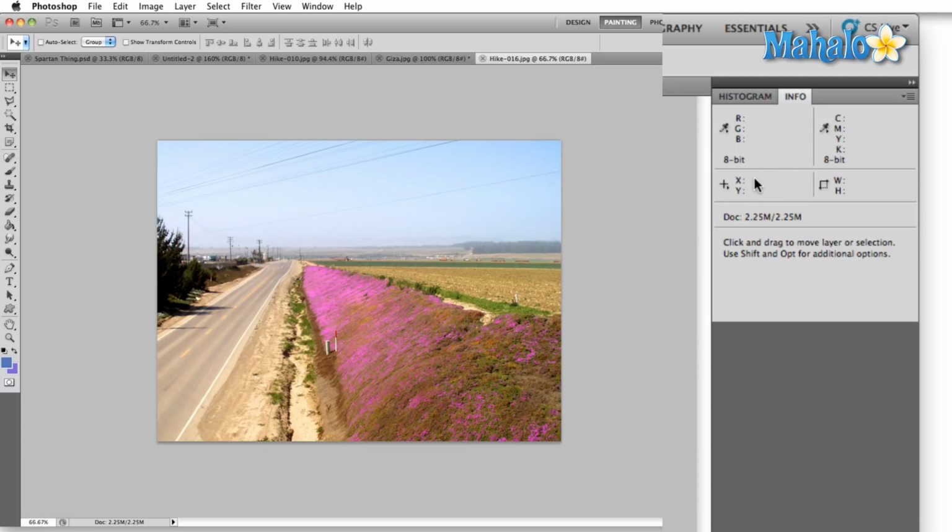And then we go to the location section, and this shows you where your mouse is hovering over the image that you're on. Then we have the selected area dimensions, and if you select anything, this is going to show you the width and height of the area you have selected. We have the estimated document size. Here, Photoshop gives you an estimate of how large your file is going to appear once you save it. Finally, we have the tooltip section, which gives you an idea of how to use each of the tools. This is especially helpful if you're a newcomer to Photoshop.